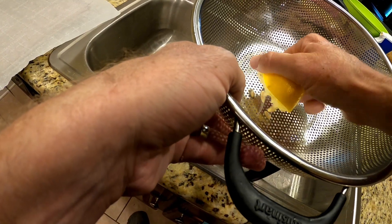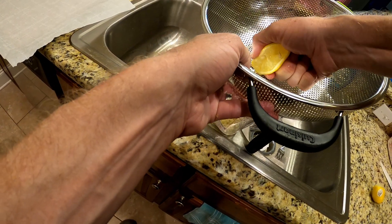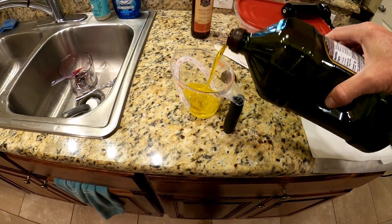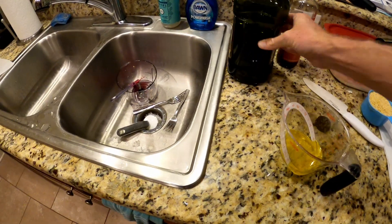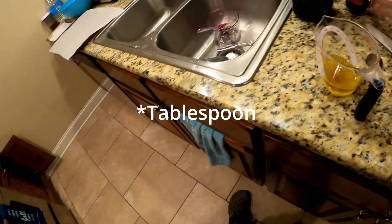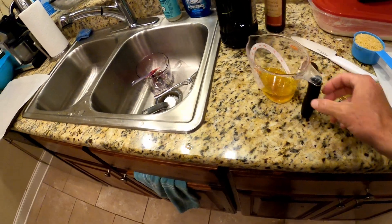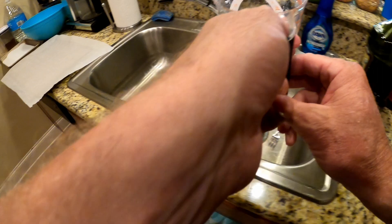You can do half a lemon if you're not a huge lemon fan. I'm going to go ahead and squeeze both halves. Next, we're going to add a little bit of extra virgin olive oil — about an eighth of a cup. A little bit of red wine vinegar, maybe a teaspoon. And a little bit of sea salt. You don't want to over-salt it because we are going to add a little salt to the pasta water. And that's our pasta sauce — we'll set this aside.